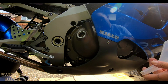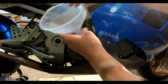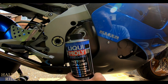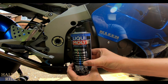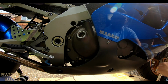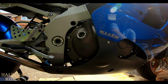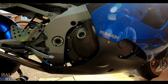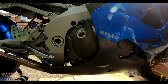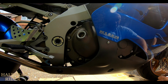The first thing I need to do, hopefully this will fit in there okay, let's see how this fits. Yeah, I'll have to hold that while I do it. I'm going to put this Liquid Moly Pro-Line engine flush in it. Like I say, the bike was sitting for 7 years before I got it, so it's probably a good idea just to make sure any sludge build up and carbon build up in the oil system, through the channels and pick up and so on, is all taken care of.